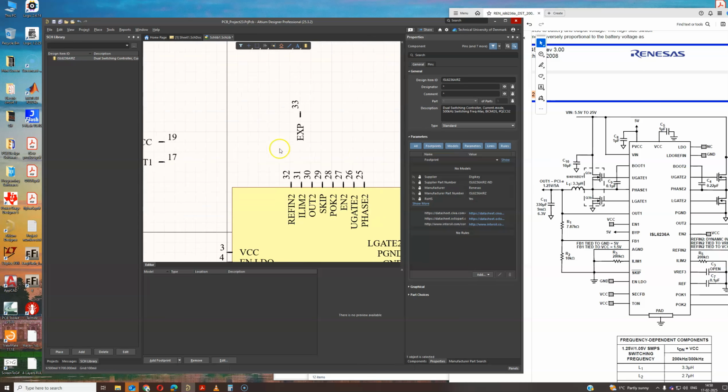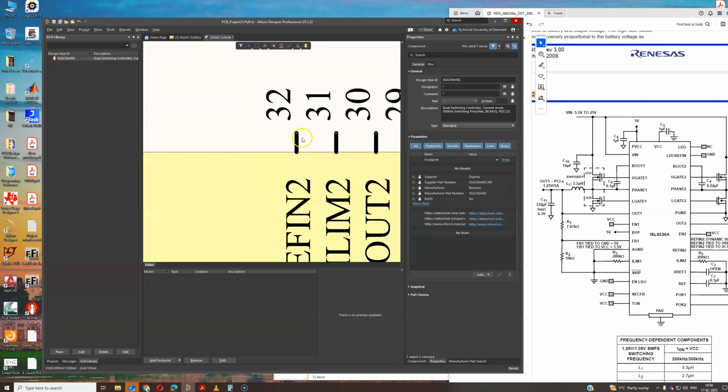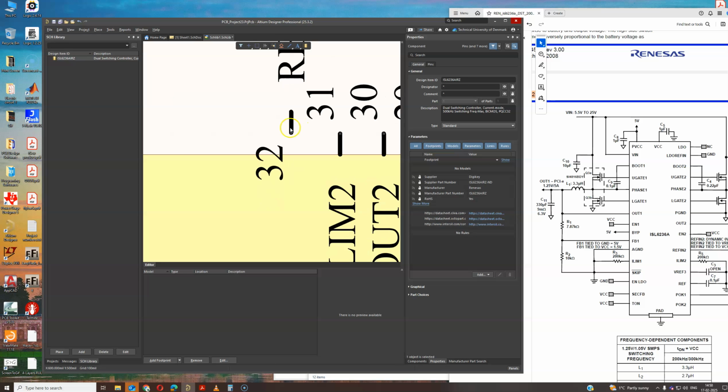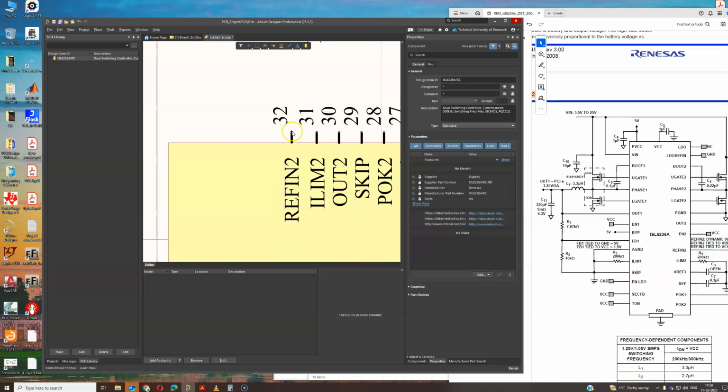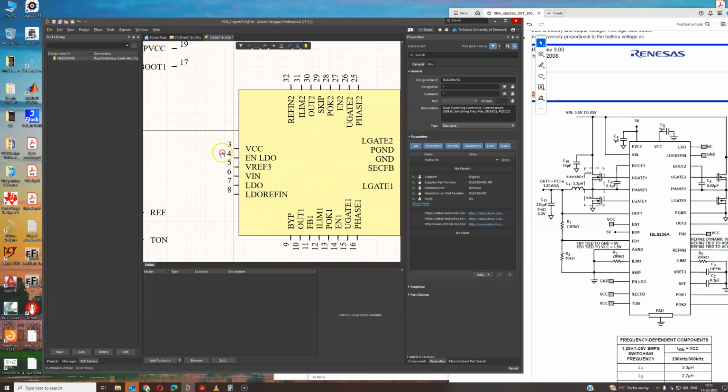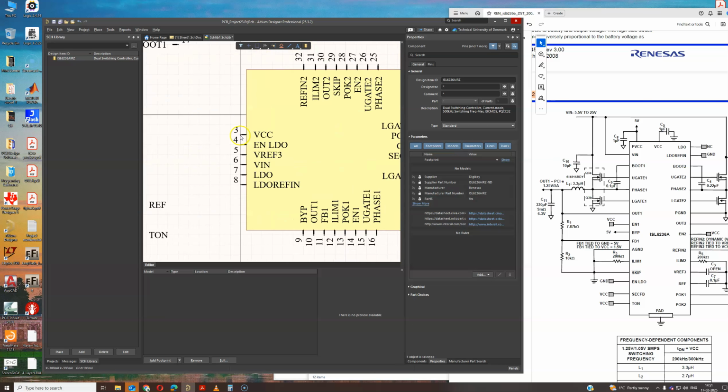And here you have to notice, you see this one? This is where your wire or the net is connecting in your schematic. So when you place this pin, don't place it like this, because there will be no connection. The connection will be from here up to there. So always this one should face out, so you can see all of them.